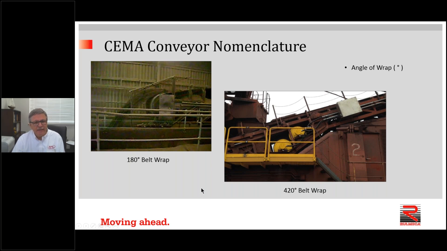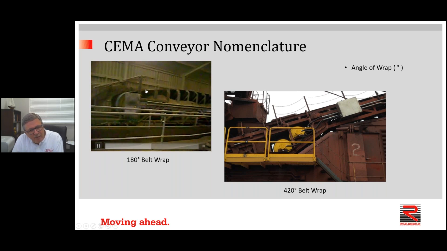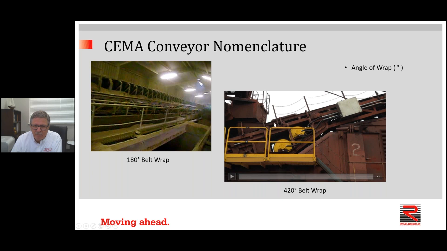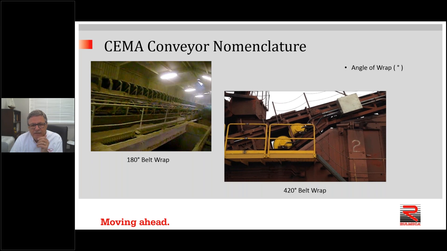The angle of belt wrap needs to be specified in degrees. On the left is an example of 180 degrees of belt wrap — a single drive application at a quarry in the UK. The example on the right is a dual drive arrangement on a discharge conveyor for a bucket wheel machine: the belt carries material from left to right, wraps around the lower pulley, then the upper pulley, then back to the tail pulley — resulting in 420 degrees of belt wrap, with a very significant positive impact on belt life and belt tension.